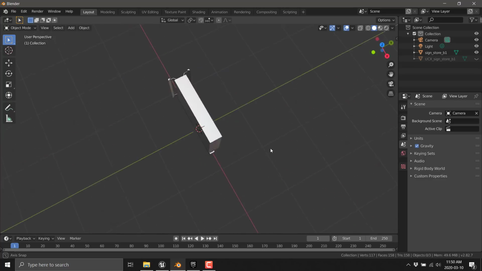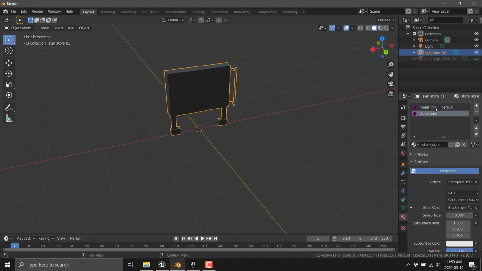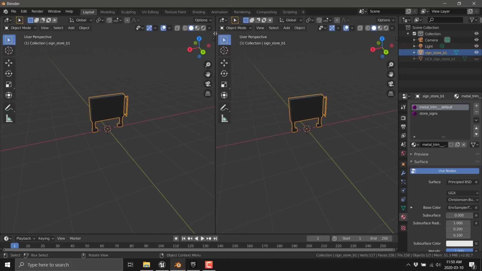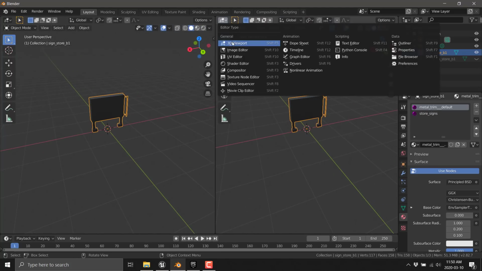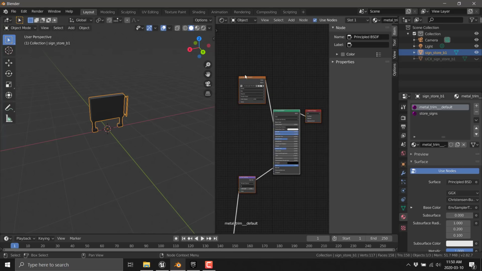And here is the guy that we are working with. With it selected, if I go into materials, you'll see it already has two defined for it. So we don't have to do any UV map work or anything. We just have to redefine these particular materials. So let's start things off with the trim because there's only the one diffuse channel there. So we're going to open this guy up and we will open up our shader editor. Now, obviously your process is going to be a little bit different depending on where you're going at this point, if you're bringing it into a different game engine or a different art tool or whatever.